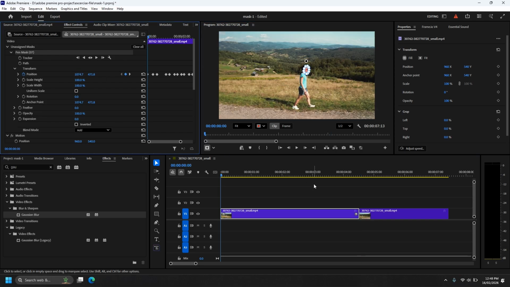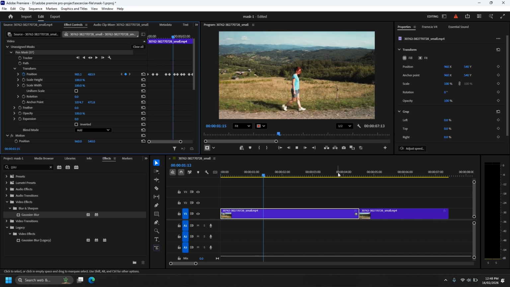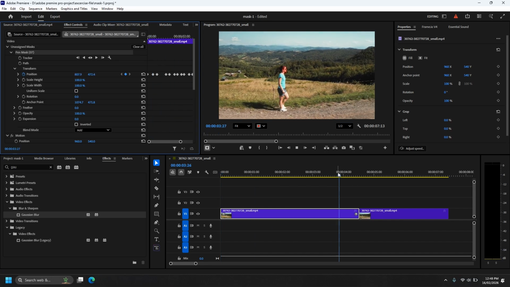We've now completed manual mask tracking. This method provides maximum accuracy, especially for complex motion.